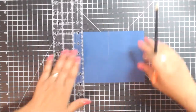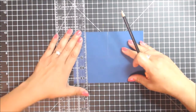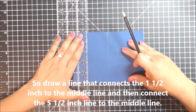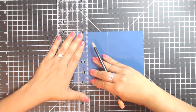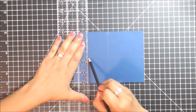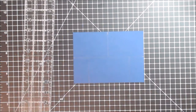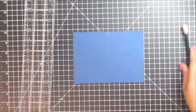Okay. So again, I'm just going to line those up with my grid here. And I'm just going to draw a line to that middle section. Again, over here, same thing. Okay, just like that. So your card will have some squares in here.